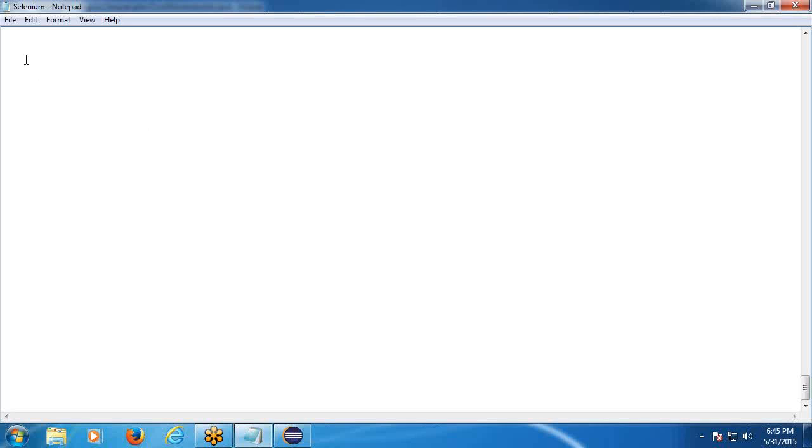Next, third usage, execute a block of statements when a compound condition is true. Next, fourth one, execute a block of statements when more than one condition is true. That is nested if. Next, fifth one, decide among several alternatives using else if structure. Yes, last one, decide among several alternatives using switch statement. Okay.